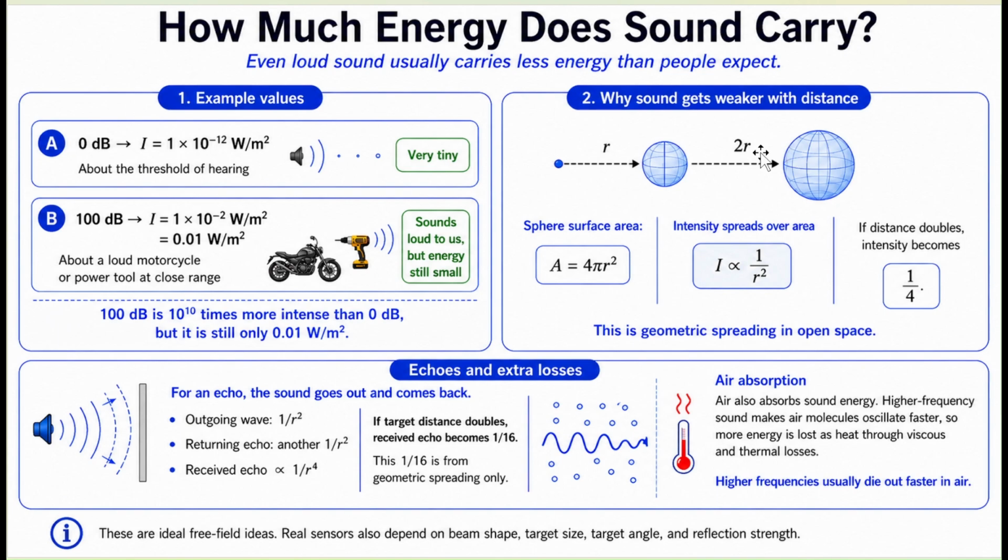Why is that? Well, to understand that, we have to understand the calculation to determine the area of a sphere. If you look here, you would see area equals 4 times pi times radius squared. What does that mean, radius squared? That means if we double the radius, we quadruple the area, okay? So it's times 4.